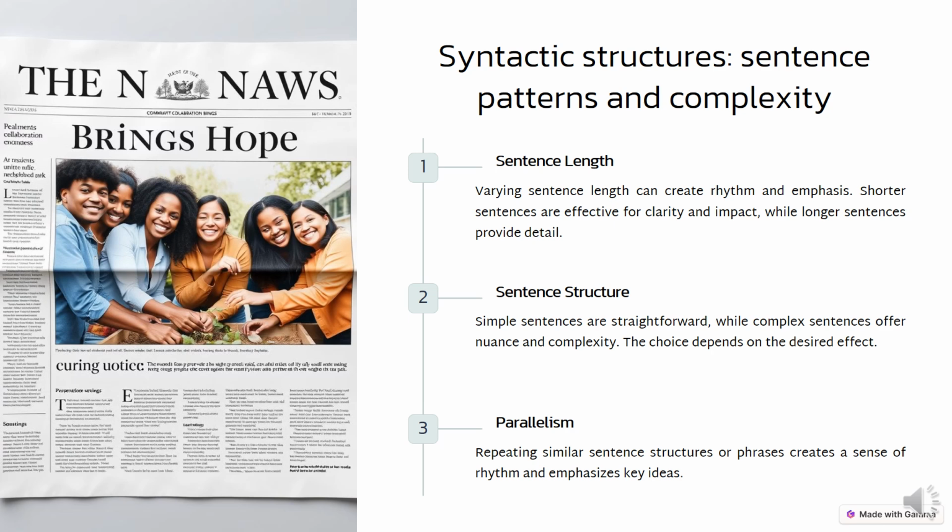Syntactic structures. Varying sentence lengths can create rhythm and emphasis. Shorter sentences are effective for clarity and impact, while longer sentences provide detail. Simple sentences are straightforward, while complex sentences offer nuance and complexity. The choice depends on the desired effect. Repeating similar sentence structures or phrases creates a sense of rhythm and emphasizes key ideas.